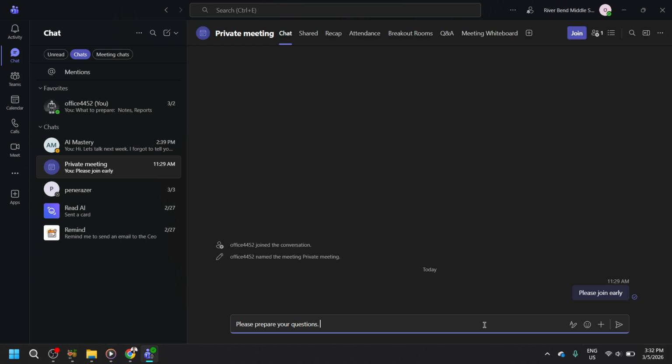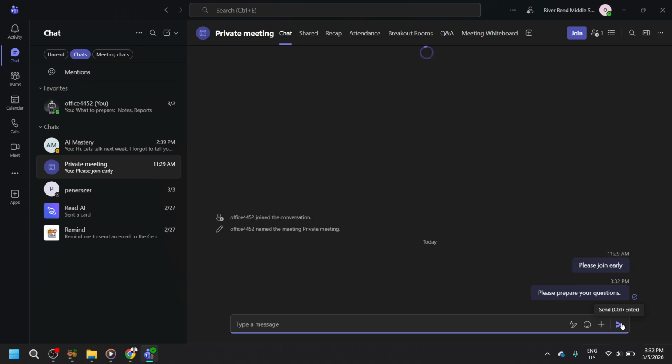After you've carefully composed your message within the text input field, the final and crucial step is to send it out to all the meeting participants. To do this, you'll need to locate the Send button. This button is typically represented by an arrow icon, often resembling a paper airplane, or sometimes simply the word Send, usually positioned to the right of your message input field. Once you confidently click this button, your message will instantly appear in the meeting's chat history, making it visible to everyone who has been invited to that particular meeting.